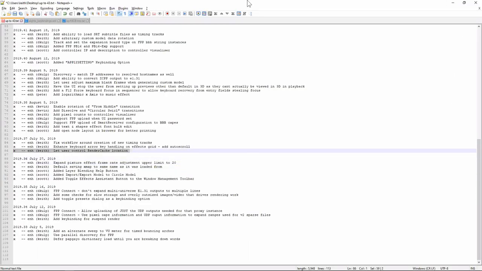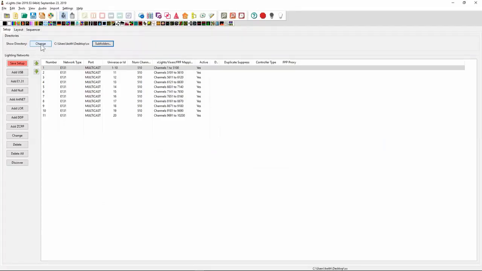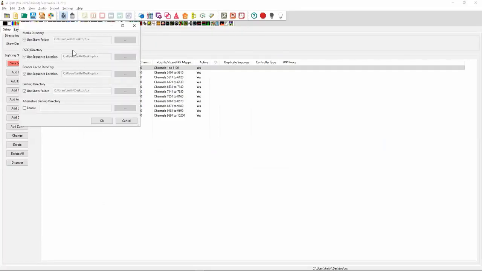All right. So the next one is this, let user control the render cache location. That's here in this subfolders button. We give you control over where a whole bunch of folders are stored. And we've added the render cache directory as one you can set. Now, generally with the render cache, you want to put it on your local machine, not in a folder that's getting replicated to Dropbox or Google Drive or anything else, because it tends to get very large.